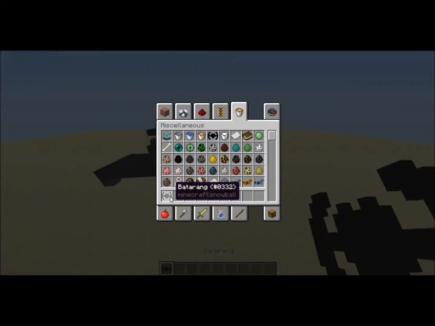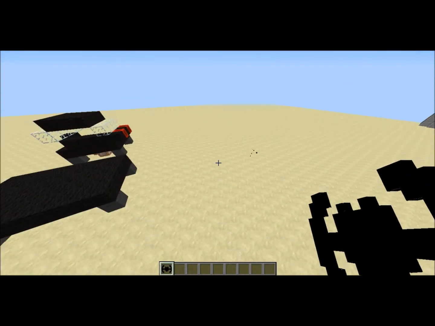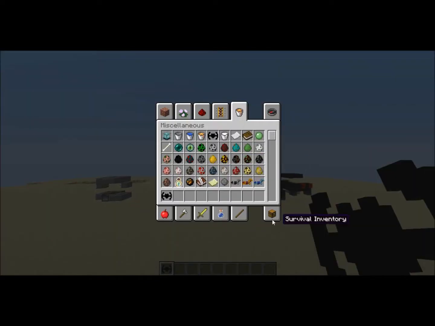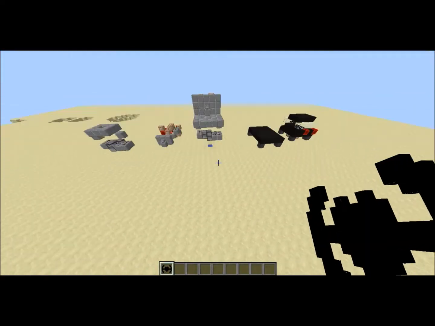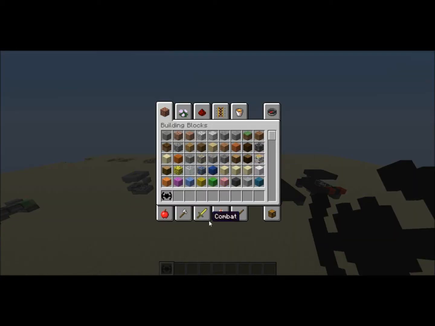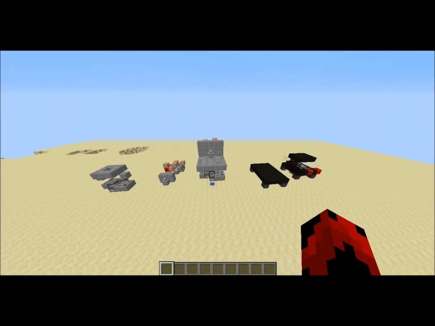So first off, Batarangs. They're actually snowballs. You can actually throw them, they just don't do much. There is a custom resource pack up for download in the description that will add in the armor textures and the Batarangs.